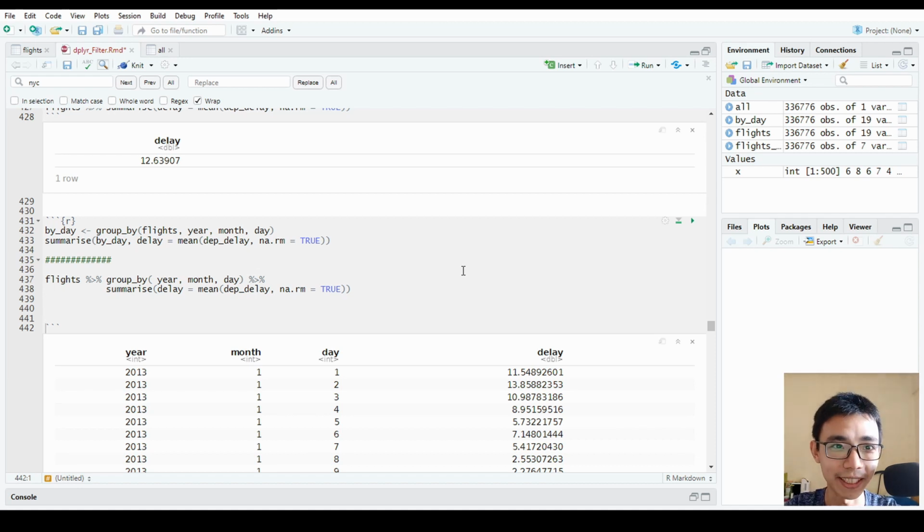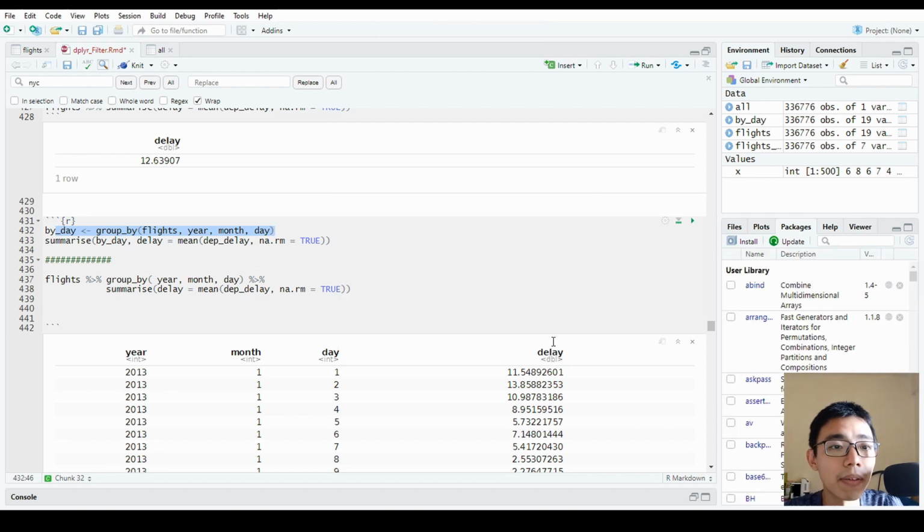If you have not watched the first video, feel free to go back and watch it to have a basic understanding of the data set, and then you can come back here so you don't get confused about how the data set works. We're using a data set called nycflights13, basically the flight details of New York airports in the year 2013. You can install the data set using the package manager: just press install and install the package up above. And if not, just go to the first video and that will give you a better understanding.